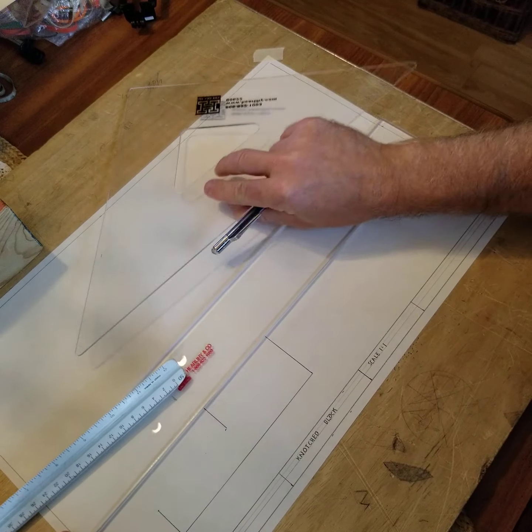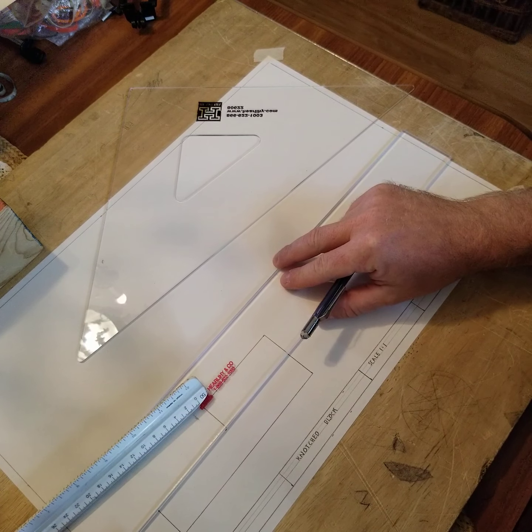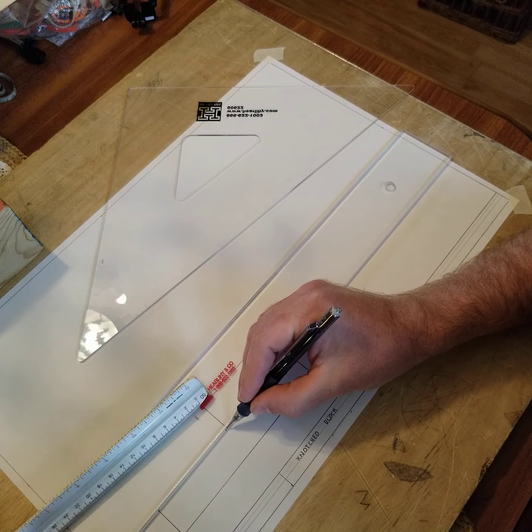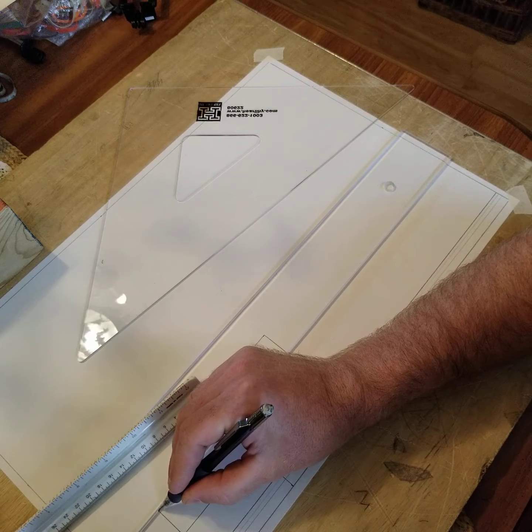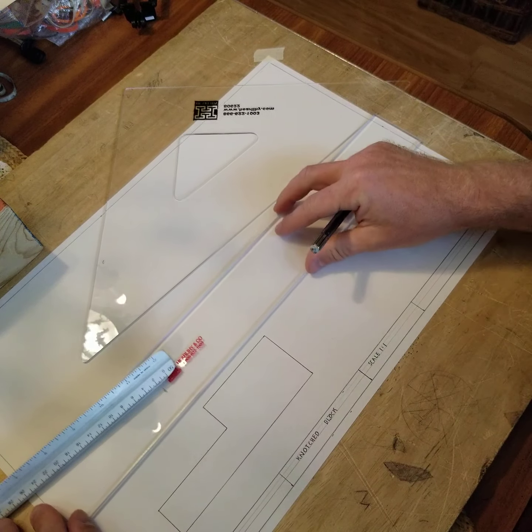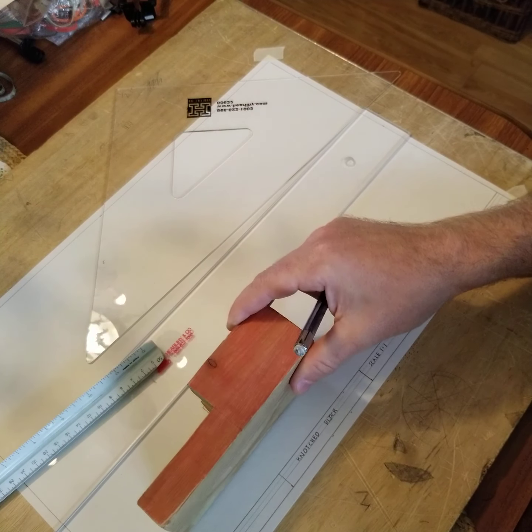Okay, and then now I can connect them. So hopefully they line up. So I'll set the angle of my pencil. That looks pretty good. Looks pretty good there, so I think I can do it. Check that out. Okay. Bloop.